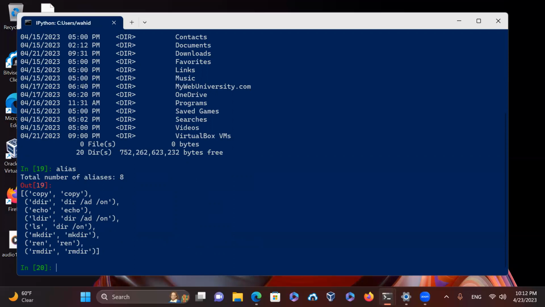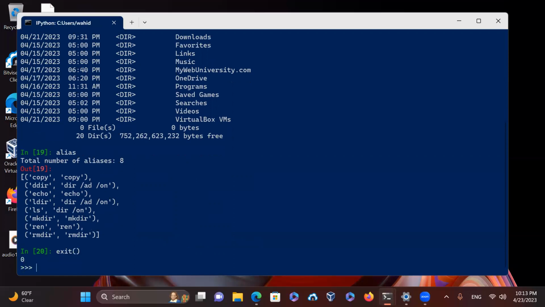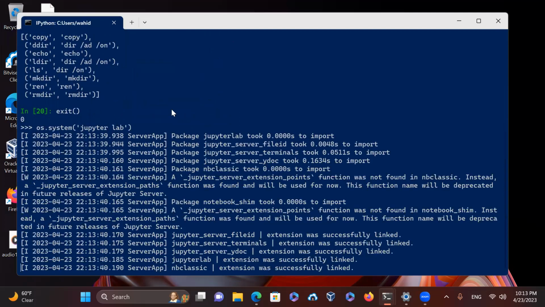You could get this whether you run IPython inside here or exit out. Now I'm back inside the Python IDLE. So I could say os.system, and I could say go ahead, run Jupyter Lab. Normally you want to run it inside the Windows operating system or Mac OS X or Linux, but I'm just showing you the powerful feature of Python itself, that you can just do these kinds of things.